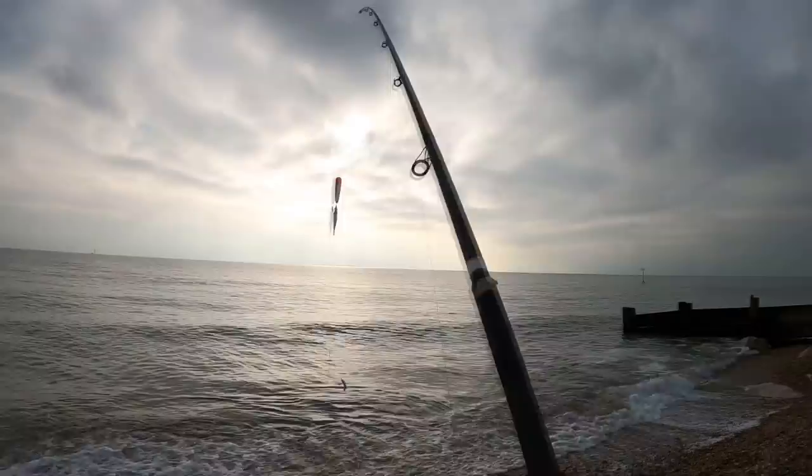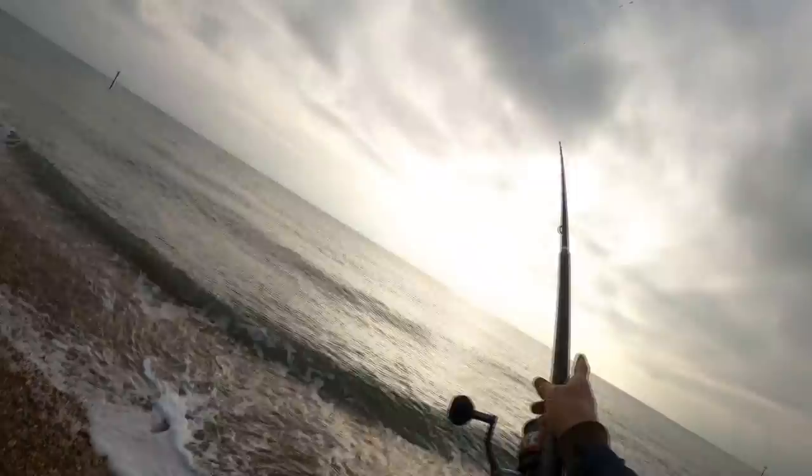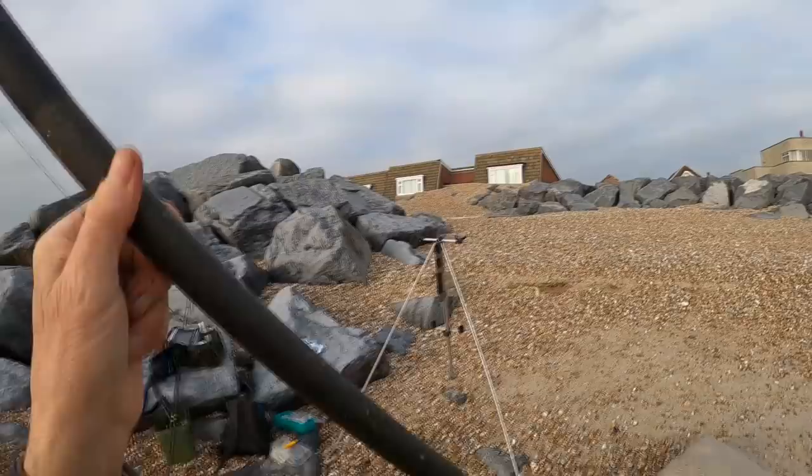Right, let's move along a little bit. Heave that out. There he goes. The float has actually worked. I can see it. It's been stopped by the stop knot, but instead of tightening up, I'm going to leave it pretty slack.